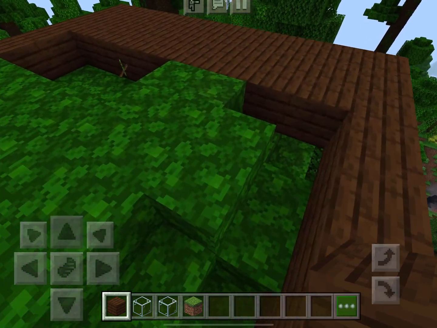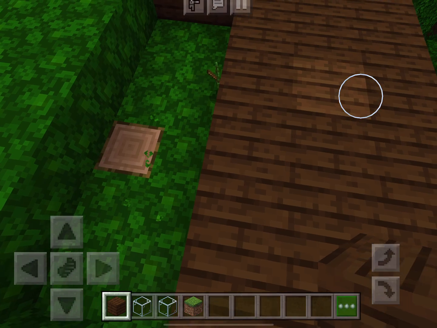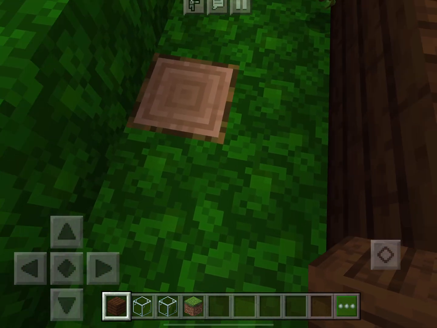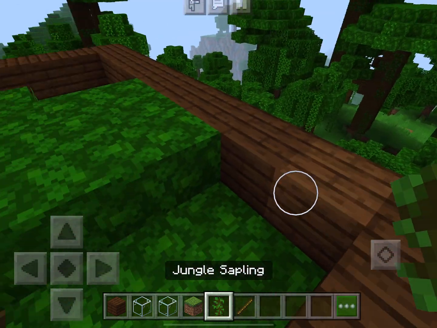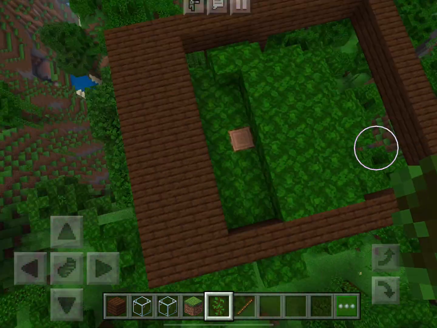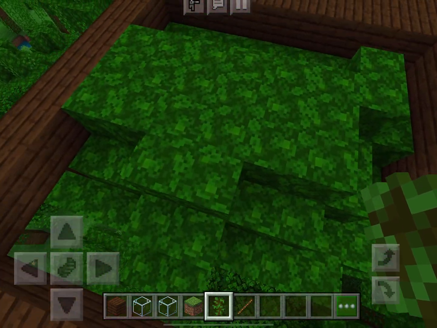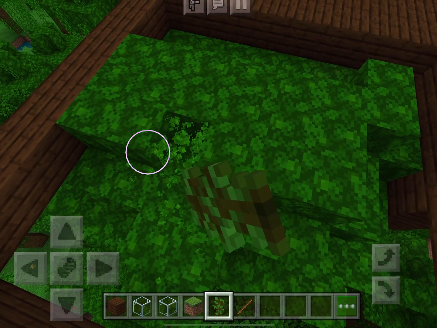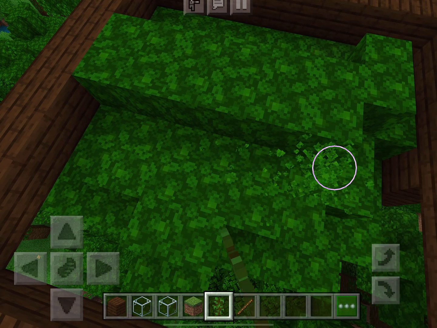When you break a couple blocks, that's what's going to pop up. It's like a little floating corpse of a tree. So you're just going to walk close to it, and then now you have a jungle sapling. So whenever you have those little floating things, you just get really, really close, try to walk by them, and then you have new materials.